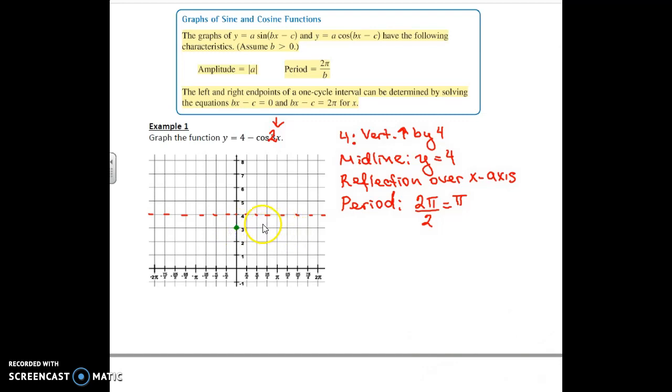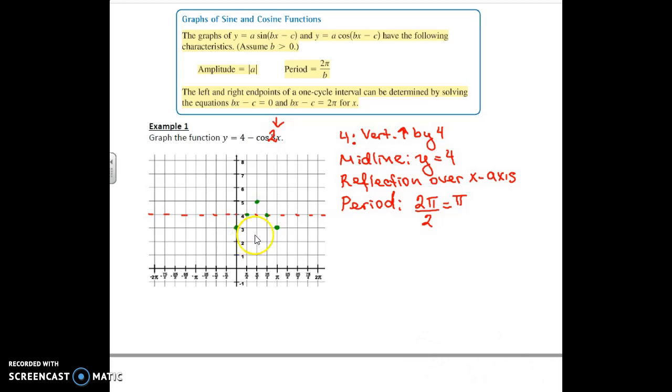If the period is equal to pi, based on the look of the parent function, our function goes through its maximum and then comes back to a minimum at the end of that period. So right at pi, I'm going to have that same value. The maximum of a cosine happens right in between, so it will be at pi over 2. Cosine is going to have intercepts right in between the minimum and the maximum. So I have these points right here. Now I have graphed one full period, or one full repetition, for the given function.